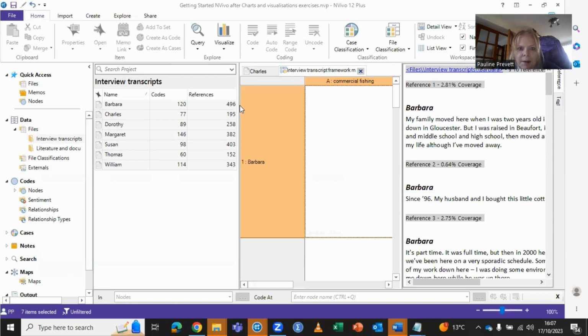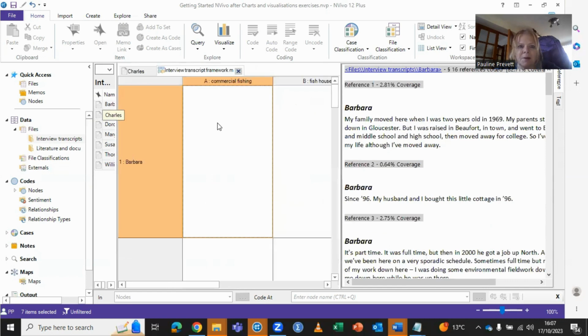Okay, so we now have a basic frame of the framework matrix.